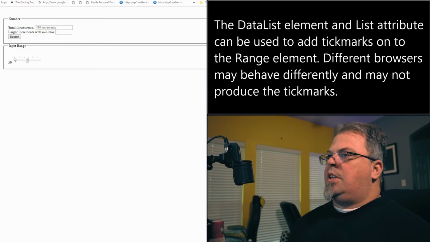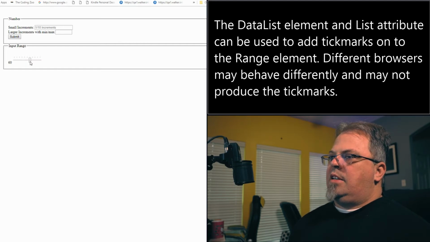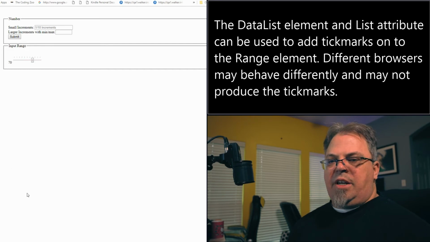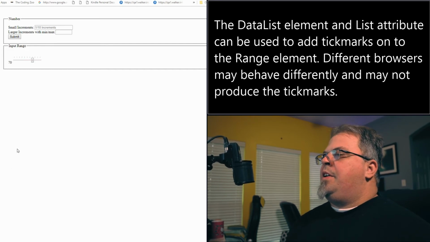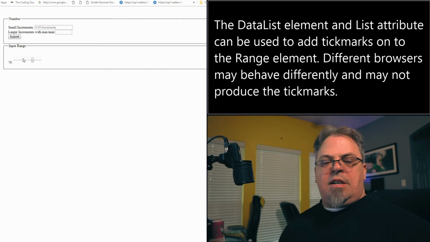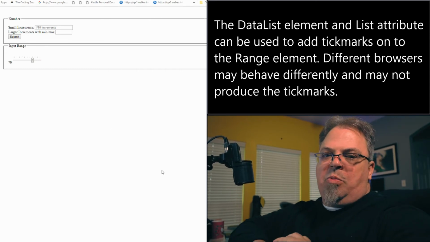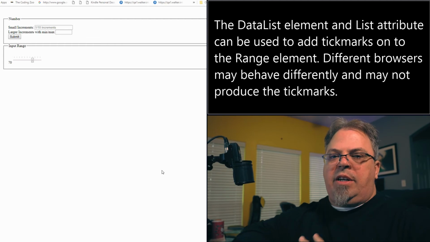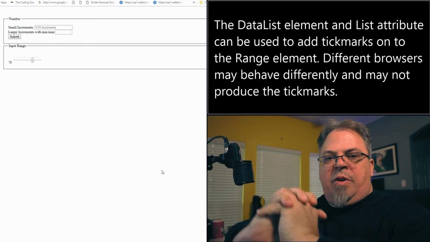There are my tick marks, and I can move from each one of them. Look at that. Now notice it won't let me... yeah, there it goes. It'll let me slide in the middle there. Okay, cool. So each of those different tick marks are in my list there. Pretty neat, right? Very cool. So that is our element called input range. I hope you like that. Again, that's new with HTML5. Pretty neat stuff. That's it for today's lesson.